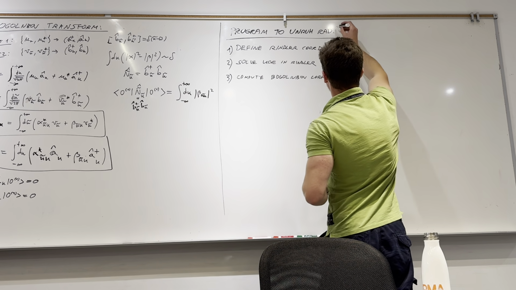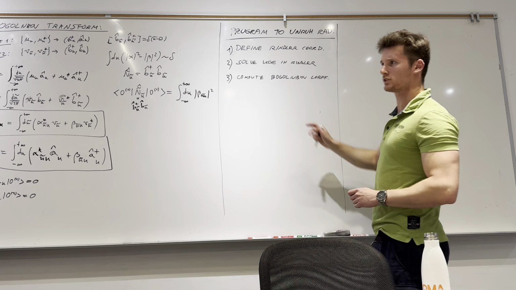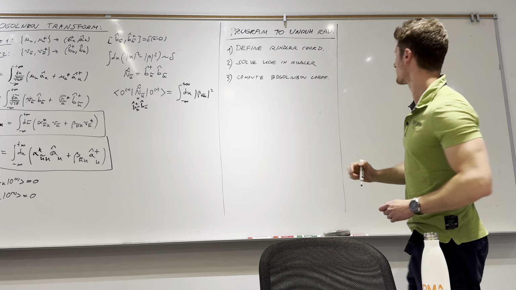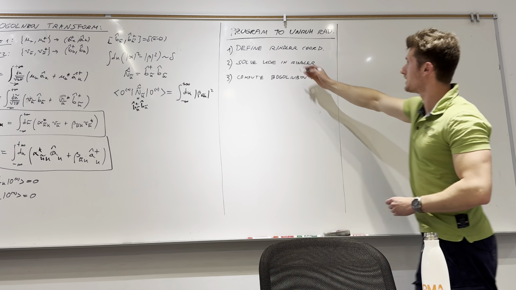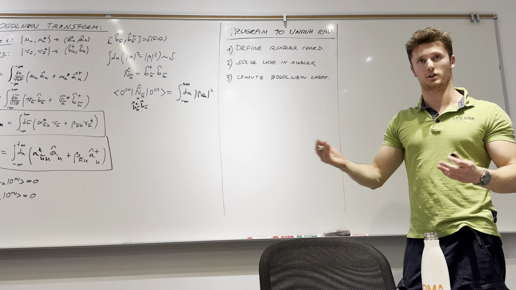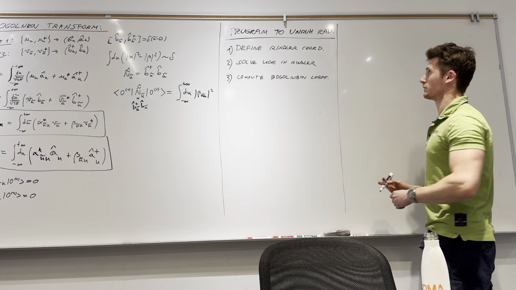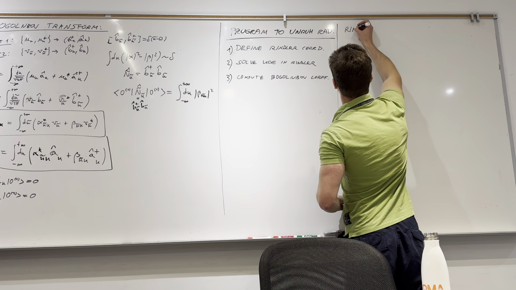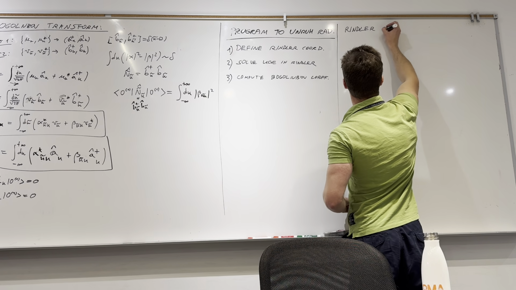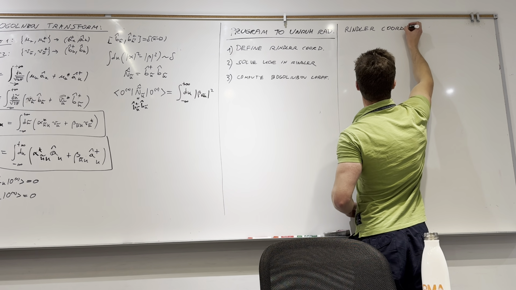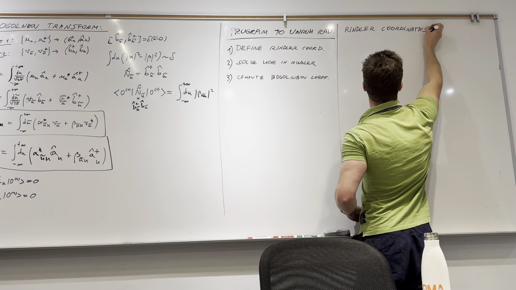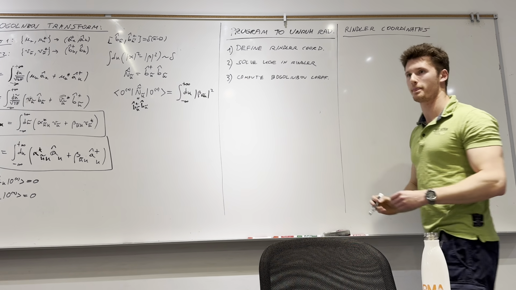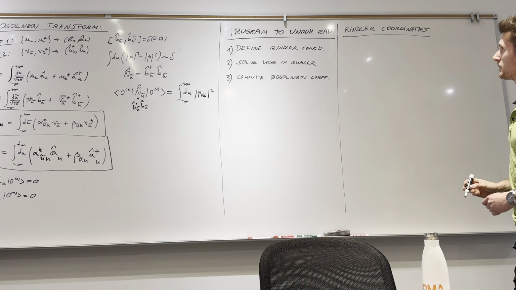Okay, so the next step in this program, should I move this way for the camera? No, okay, it's fine. It's going to be defining what a Rindler observer is, or what an accelerated observer in Minkowski spacetime looks like. So, say Rindler coordinates. So now we switch back to just basic special relativity in some weird coordinate frame.